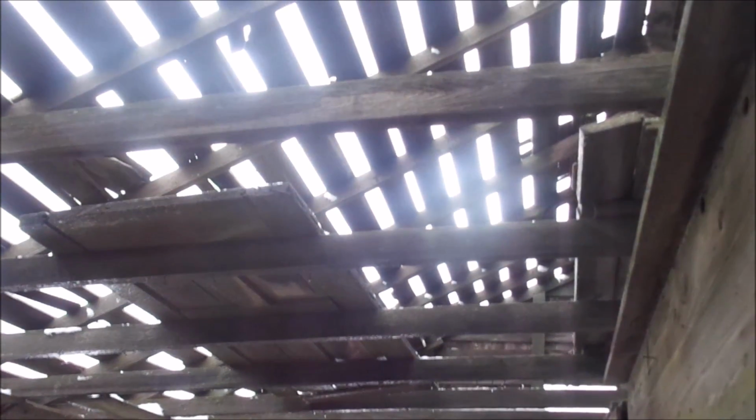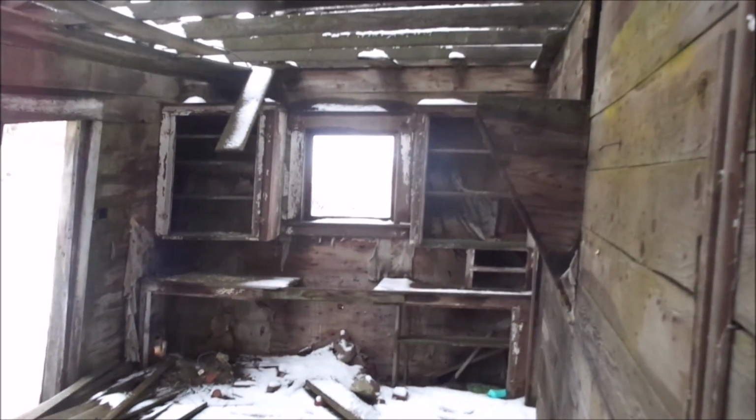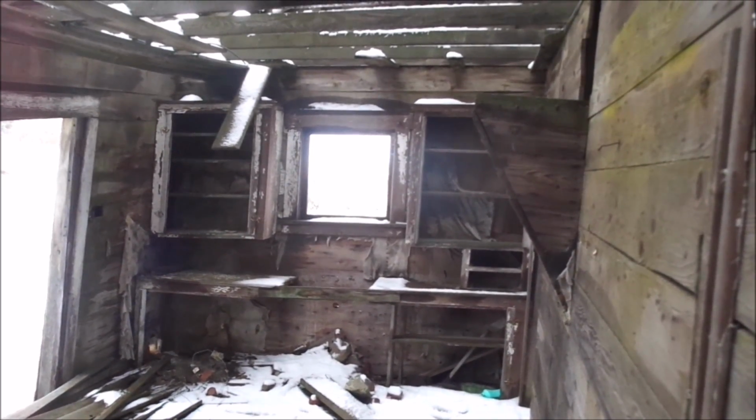Okay, well none of these buildings are going to be here much longer. This one's absolutely pulling apart at the wall, and all the buildings out here are actually coming down. There's a cluster of about 5 buildings, 3 of which look... Okay, now wait a minute. Now you see that right over there? Not the door on the rafter, but down there. Now to me that looks like a mail sorting area. Okay, what do you think? Is this the post office?